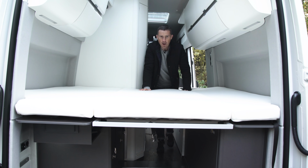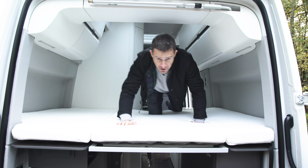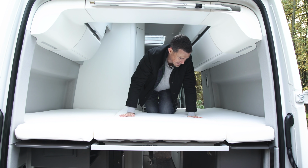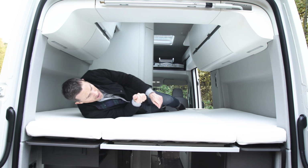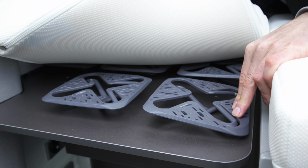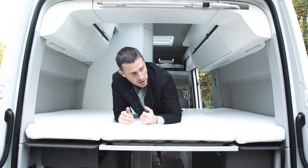Oh, it's quite high. Now, obviously you don't lie this way, you lie that way, but I don't really want to get my dirty feet on the bed. But I'll tell you this, that is actually surprisingly good. Part of the reason is that it's got these special springs rather than wooden slats. These do a good job of just cushioning you slightly.